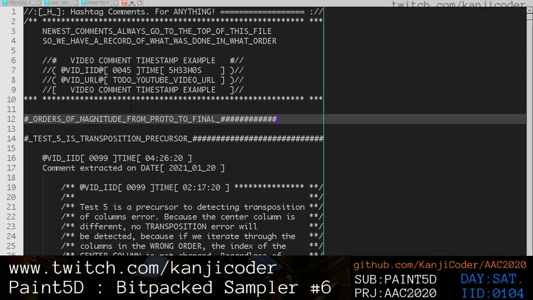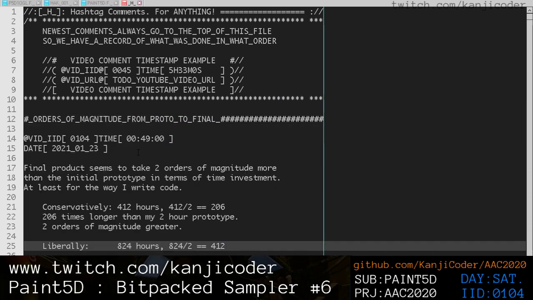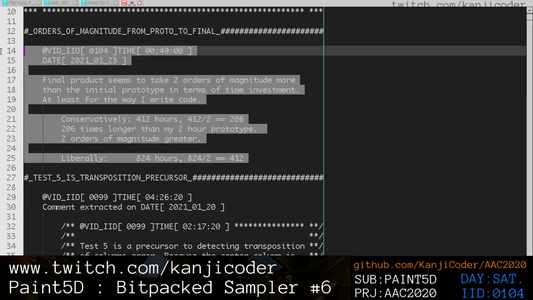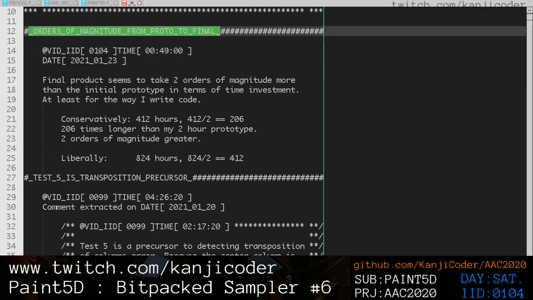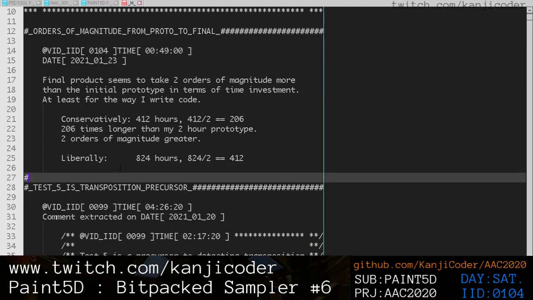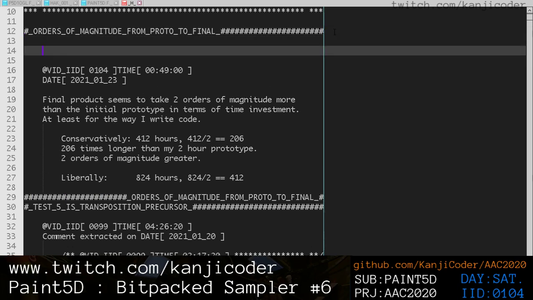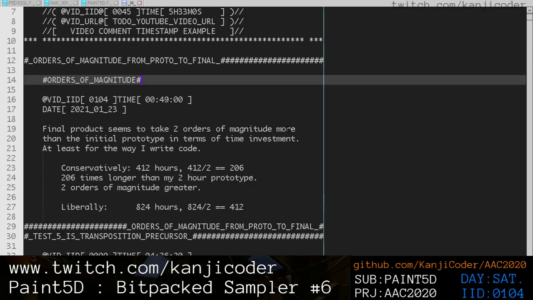That's kind of wordy, but that's a nice section name, so we'll just put this here. This is just going to be buried in our documentation somewhere. We're never going to find it ever again. We could also do hashtag orders of magnitude. And if I ever want to find it, it'll be somewhere in there, and it's recorded on video.